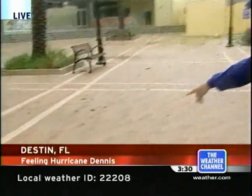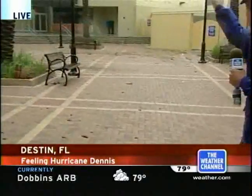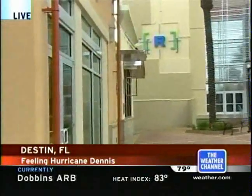Look on the ground here. You can see we've got some tile roofing that's spit off some of the, whoa, that's come off. There's one of those gusts that come off some of the buildings. If you look up behind me here, we've got these Spanish tile roofs, and those are susceptible, those tiles coming off with those high wind gusts that come through. Also with the wind gusts in some of the storefronts in the shopping area where we are, you can see the sign behind me here has been blown out. And so the winds are doing some damage here. We've seen some debris that's been flying through the streets. So the last thing you want to do is be out here in the elements. We come out here to show you the elements, to show you what it's like so that you don't have to be out in this.